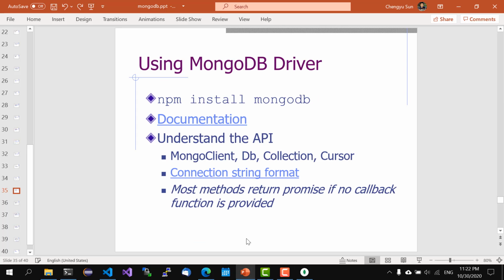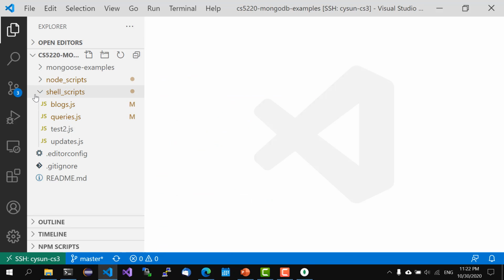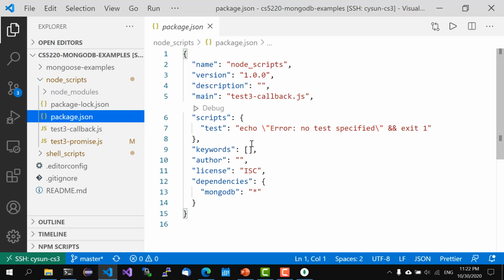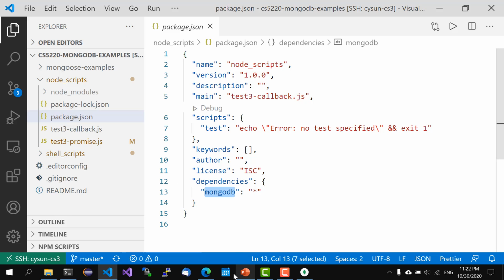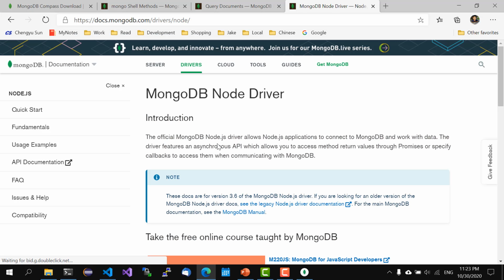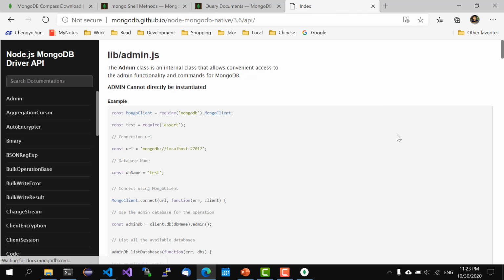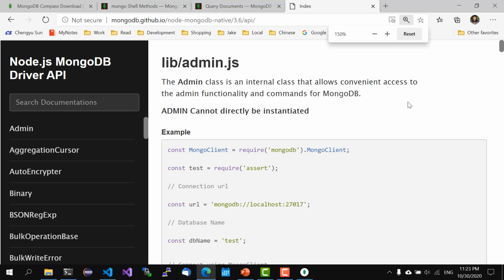And let's quickly look at how we can use MongoDB in Node.js applications. The library we need to connect to MongoDB from Node.js is the MongoDB Node.js driver, of course, and the package is called simply mongodb. And I have some code here, and I already included the mongodb package, so head over to the documentation. You can find some examples and API documentation and so on here. The important thing is the API documentation.